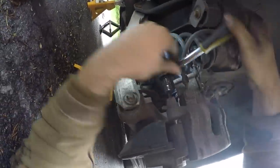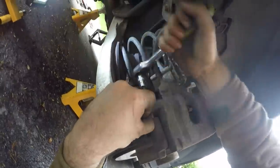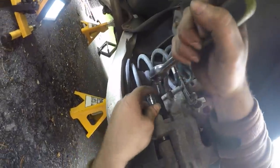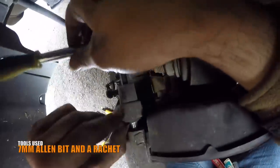At this point, you can see that I used my nail and my thumb to push out the guide pin the rest of the way. I do this several times just to aid the guide pin and get it out. Out goes the lower guide pin. Out goes the upper.